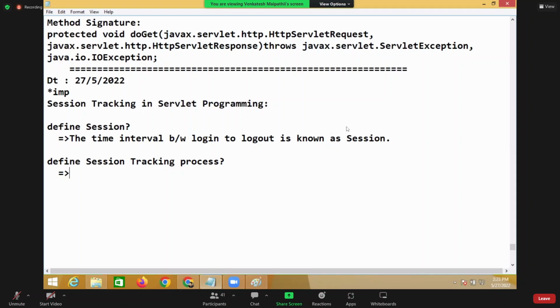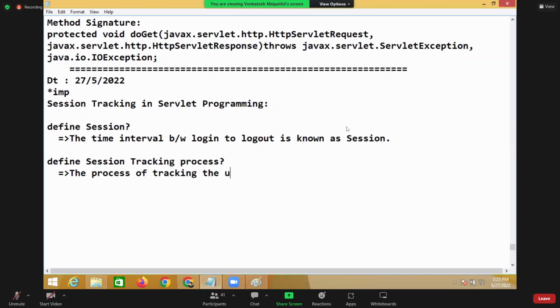So session tracking means the process of tracking the user state. User state means whether he has been logged in or not, or for a long time if he is not using, automatically login becomes invalid. Like this, we are tracking that user. The process we call it as session tracking process.